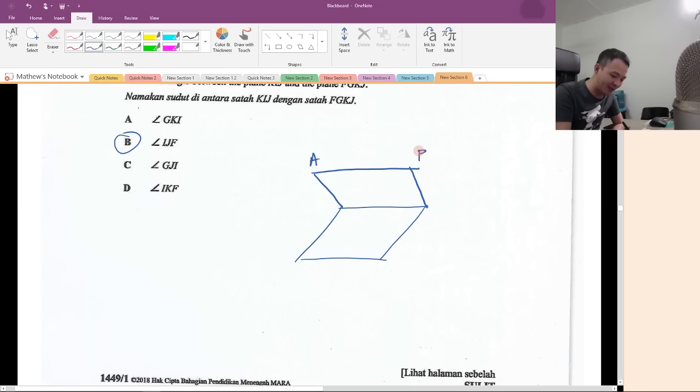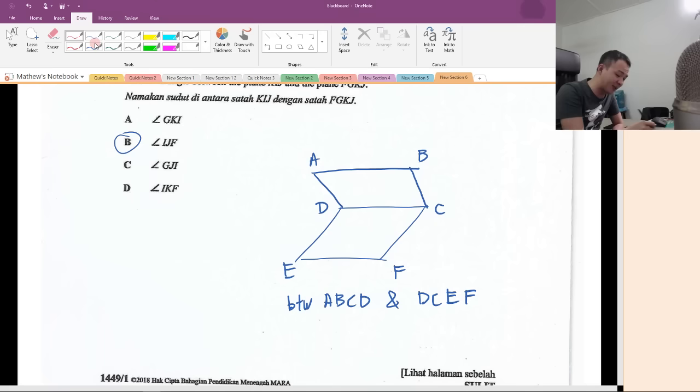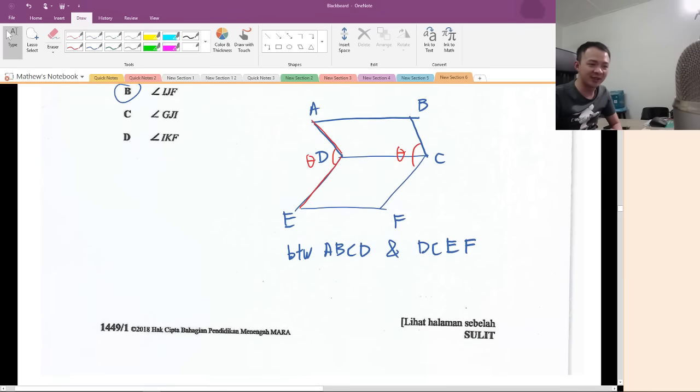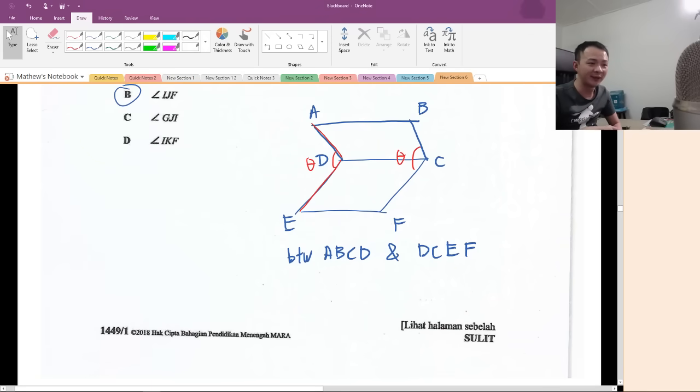Okay, maybe you have A, B, C, D, E, F. I want to know the angle between ABCD and DCEF. You should know the angle is basically between here, isn't it? So this one should be your angle, or you can take this angle. This is how we actually see the angle between them. You must be able to see the two different planes here. The answer must be in a triangle. Not necessarily, you can have two different things.